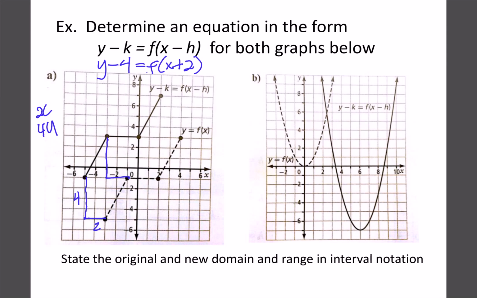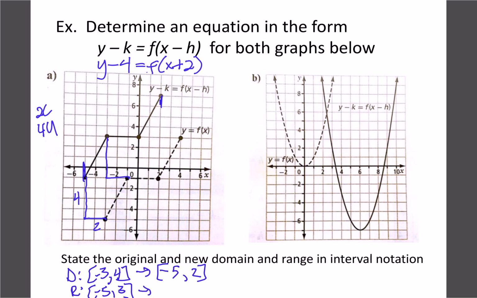And again, we could do the domain and range. So let's just write that out quick. Our original domain went from, looks like, -3 to +4. And our original range went from -5 up to +3. So if we do that transformation, 2 left, that means we're going to move everything over 2 in the domain. So that means we were going from -5 to +2, which looks right. You can see here this graph starting at -5 and ending at 2.